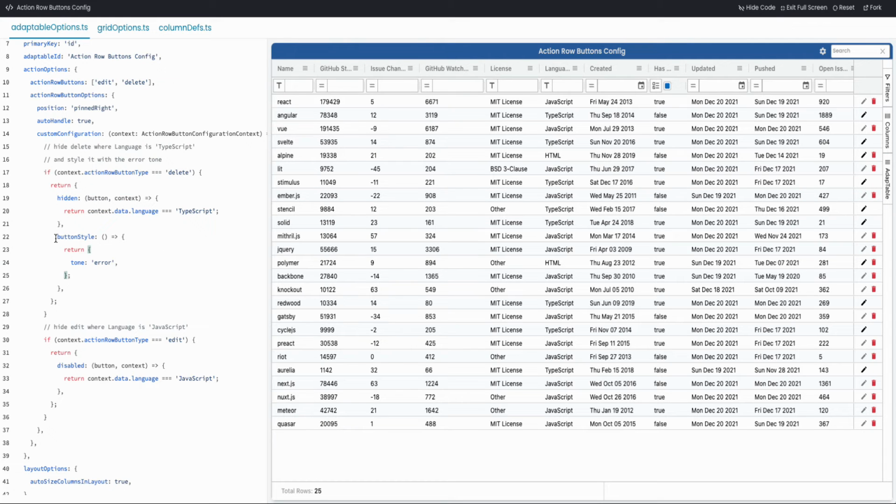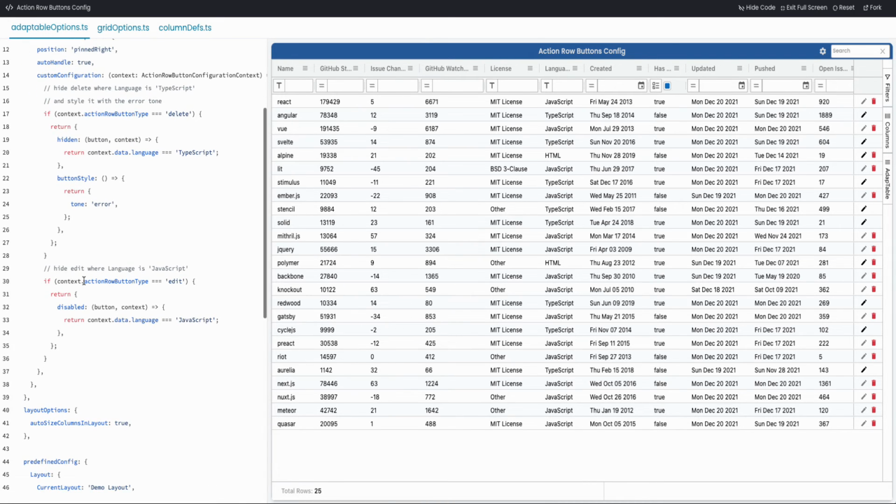And then we've also said, when you do provide it, provide a different button tone, and you can do quite a lot of other properties for buttons which appear in many places in AdapTable. And then we've done the same with edit. We've said if the action row button type is edit, then return true for disabled wherever it's JavaScript. So again, you can see this is JavaScript, and that's why it's disabled.